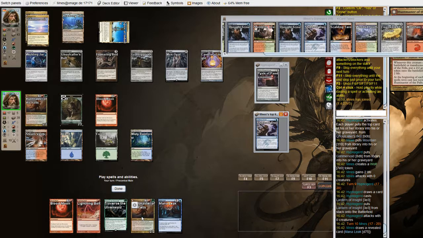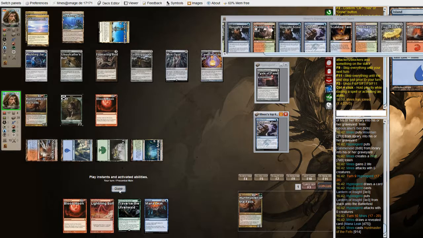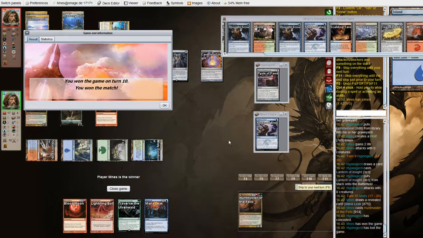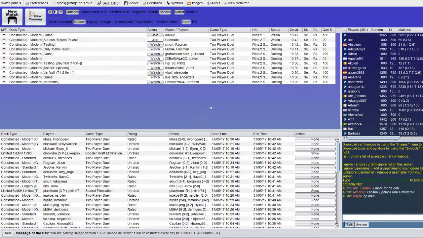I believe I want to play the second Huntmaster before going for the flip, because I want to flip these as efficiently as possible, given that we have to do everything through burn. Oh, they scooped! I guess they don't want to deal with Huntmaster, or maybe they don't think they can? I don't know. But anyways, that was us playing against Lantern.